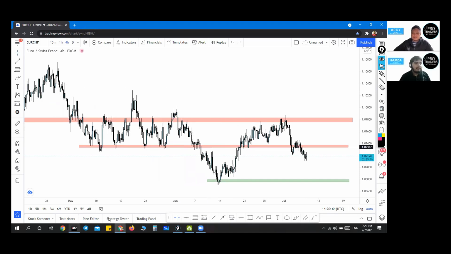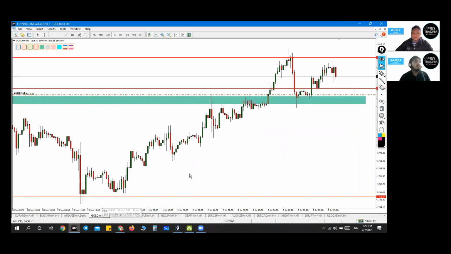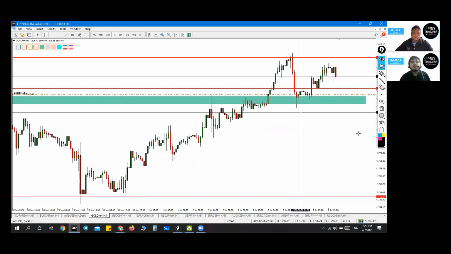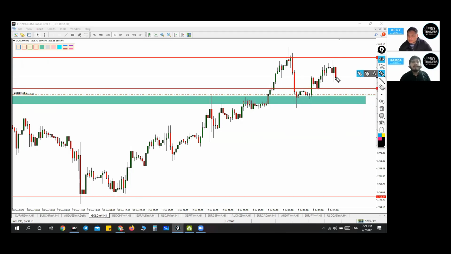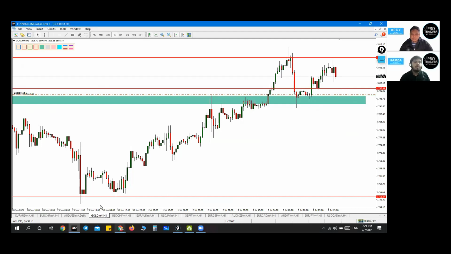Let me see if I have, yeah, I have one on the gold. Actually it is protected with a break even. Right now it is moving around 70, 80 pips. It was up 145 pips. So my stop loss is at break even. I will never mind if it came back and hit my SL at the break even. It is a part of the game. So let me share my analysis of why I took this buy trade on gold.